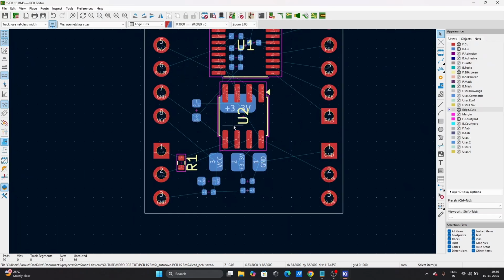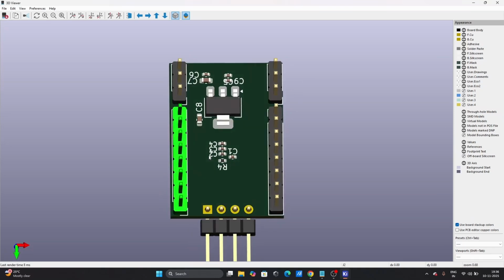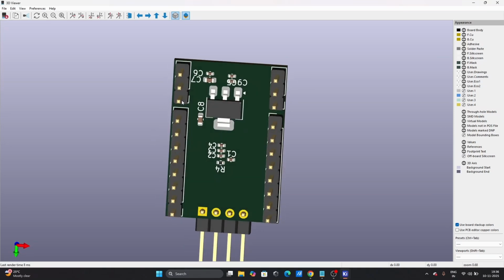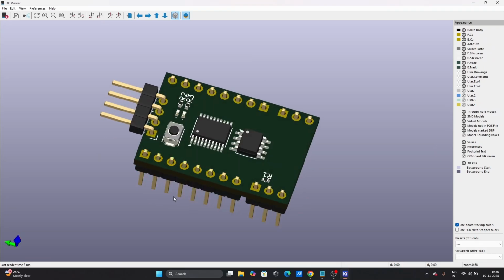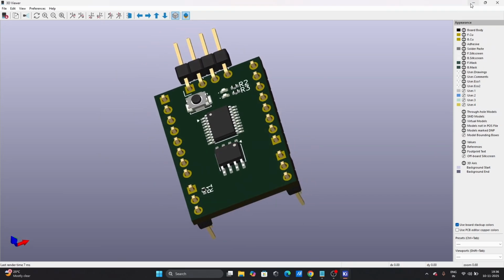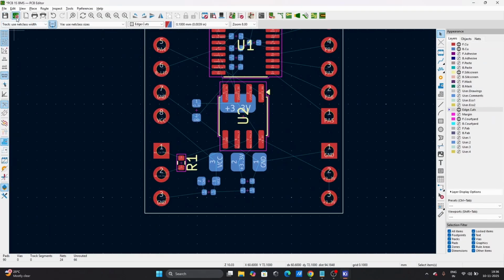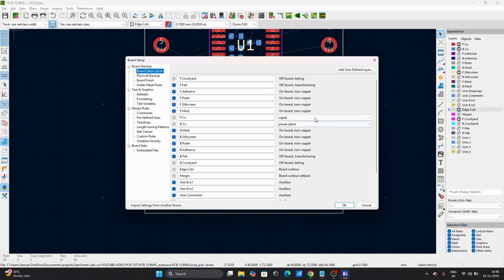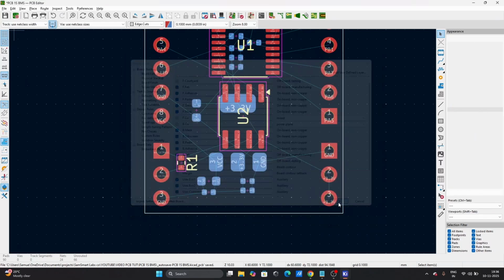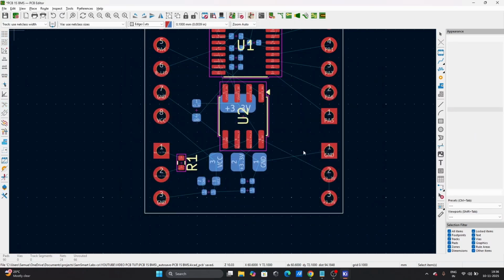So we have here everything roughly assembled, and right now we need to put some copper pours where the top layer will be the ground plane and the bottom layer will be the 3.3. So we'll just come here in the stack up, make it mixed on both sides, but the bottom one mostly power plane.